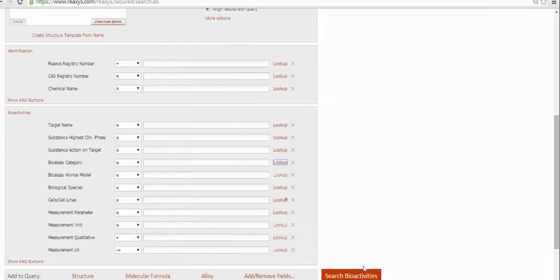Also all your Caco data, blood-brain barrier permeability, and then PK data is broadly classified as well. So you can either select on, say, PK data and look for all PK data, or you can, in the parameters field, which I'll show you in a couple minutes, you can put in specific parameters for either clearance or volume of distribution and search in that manner as well. And then all the tox and safety data.